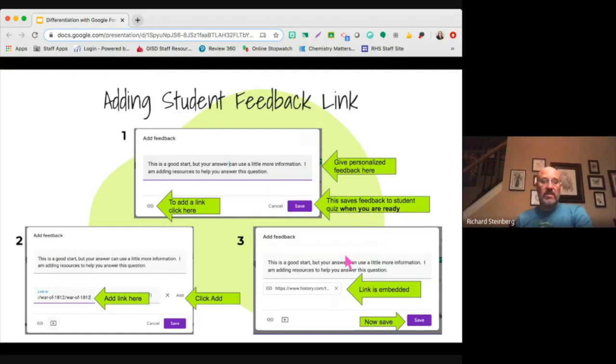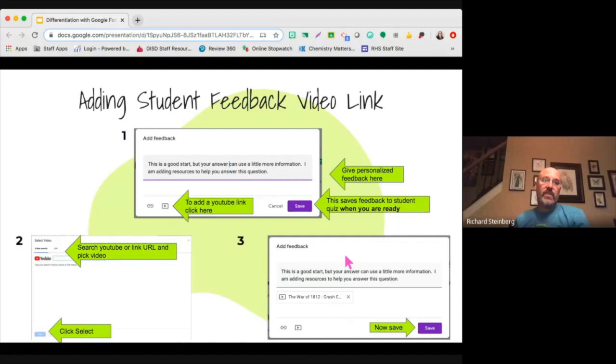And it's not just for those who struggle. For your GT kiddos, you can say, hey, this is a little bit extra that you can go in and read. It's another way we could push them to do more. Same thing with video: right next to the literature link, there's the embed the video link, and it'll click on YouTube, and you can add a whole YouTube video, you can search it, or if you know the URL, click it. Then say, okay, feedback, watch the video, and then respond again. So it's pretty helpful that you can go in and give this feedback to them.